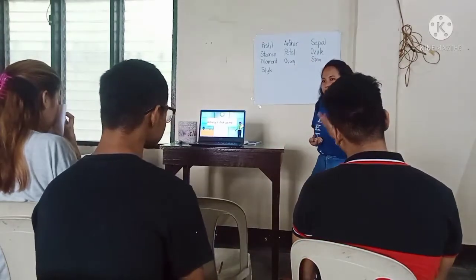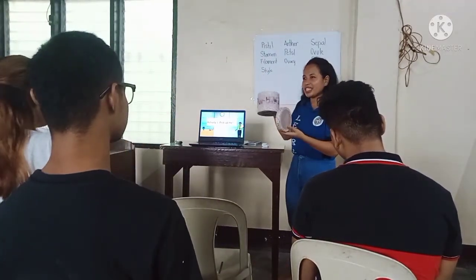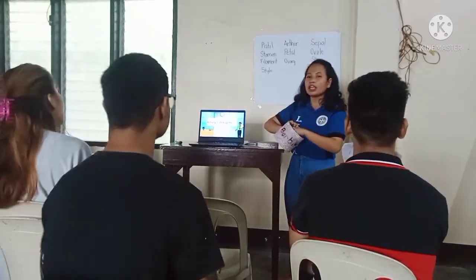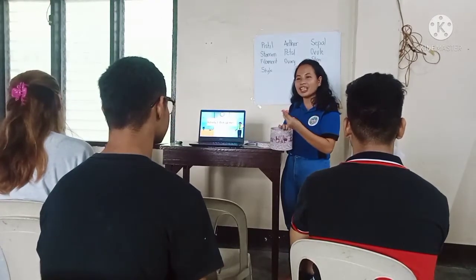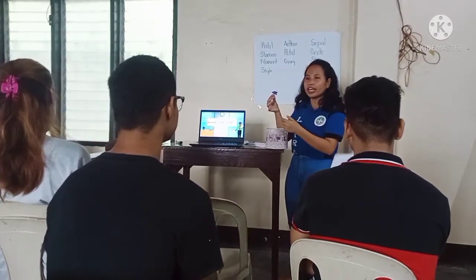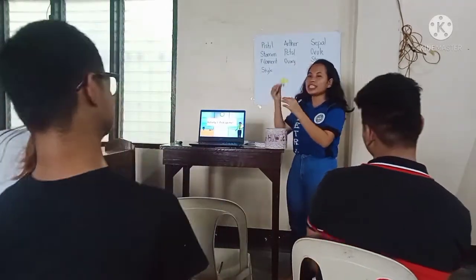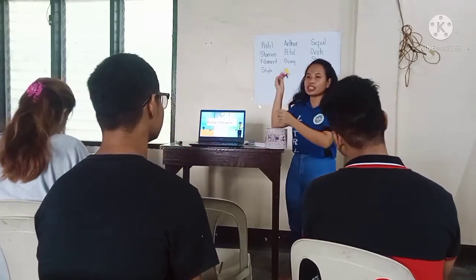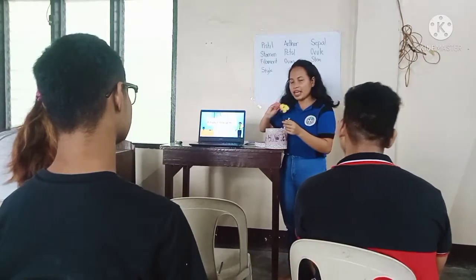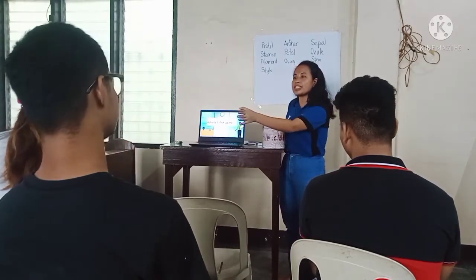And what will happen next, if their answer is correct, bubunot po kayo dito sa mystery box natin, wherein it consists of different colors of flower. So, every color of flower, meron siyang value. Nakadepende dito kung ilan yung points mo, okay? So, kapag ang nabunot mo is violet flower, it is 20 points. Okay? Once it is yellow, it is 10. And once it is pink, it is 5. Okay? So, your score will depend on these 3 colors. Okay? So, I will group you into 3. So, the first group will be Princess. You are the leader.